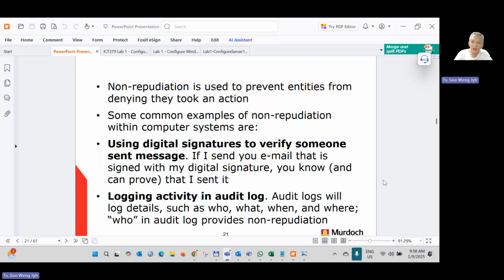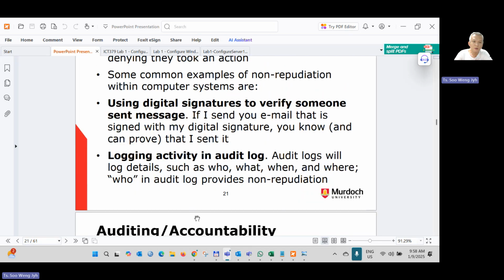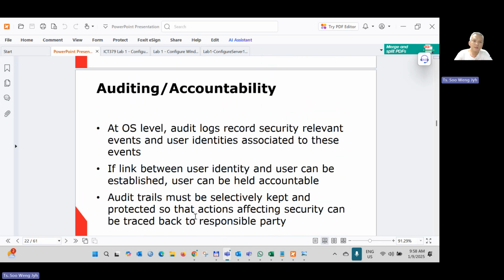Okay, auditing and accountability at the OS level: the audit log records security-relevant events. Remember I showed you the system log, application log, and then the user log in the OS. The user identity is associated with the event.